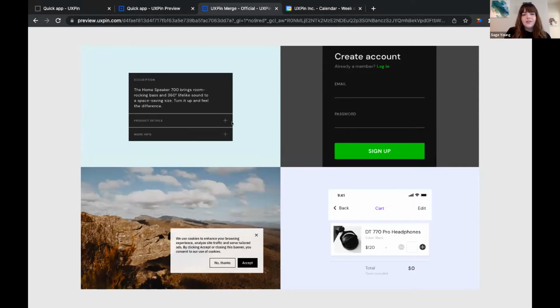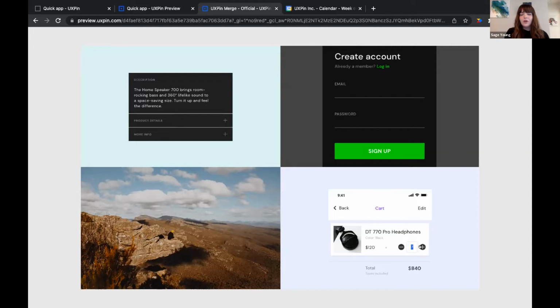So I have a couple of examples here that we've built out. These are all prototypes in UXPin where you can go in, be able to interact with it, test out multiple different user flows, like this stepper, for example. You can see that the total changes based on how I interact with the prototype. So we're able to start getting more real prototypes that are going to feel like the end product here in UXPin.